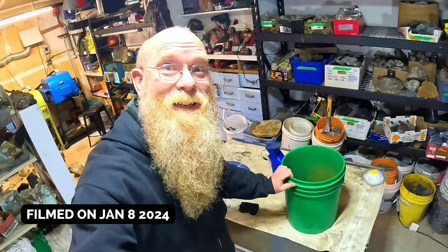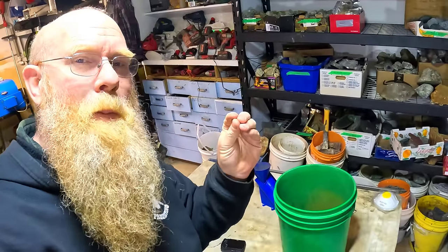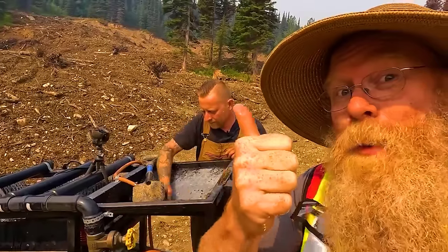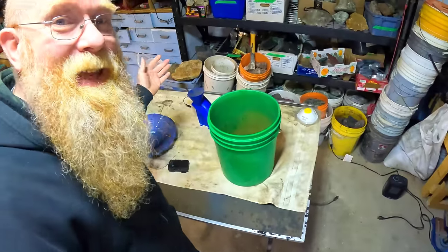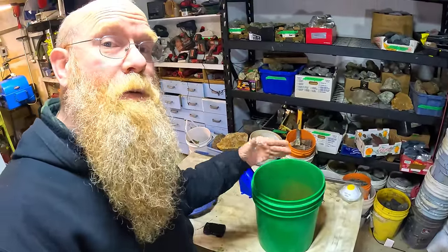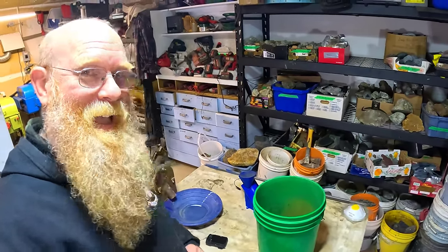Here they are — the black sands I got from Tyler's Mine. Now, these aren't necessarily concentrates. This is the black sand he removes from his cleanup sluice with a magnet as it's cleaning up. He has so many magnetics in his cons that it will plug his sluice. So he runs over with a magnet, pulls out all the black sand, and then processes the rest. As he pulls out the black sand, it catches gold — and in this bucket is actually a fairly significant amount of gold. He usually runs this stuff separate to recover it, but in this case he gave it to me to bring back and process myself.